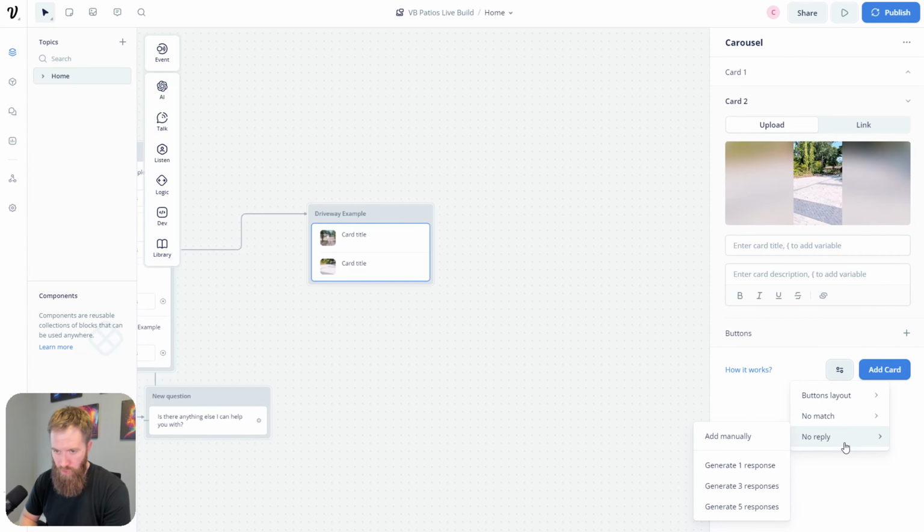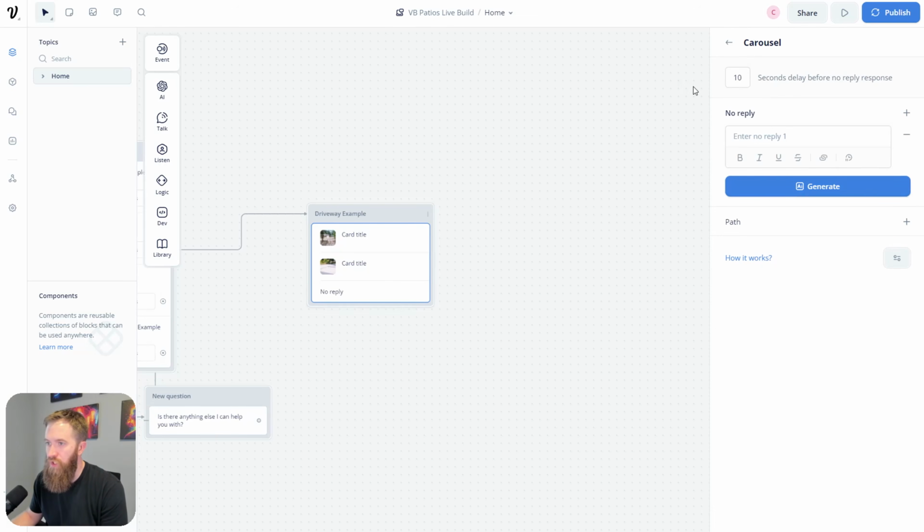And a no reply is what happens if the user does not take an action after X amount of seconds, right? If I add manually, you can see that this has 10 seconds delay before no reply. I'm going to change this to 5.